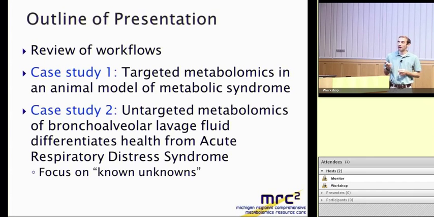And in the context of that, I'll spend a little bit of time focusing on this concept of known unknowns. That's a kind of a funny term that we probably use mainly because it sounds cute, but it describes something that you're going to run into if you do an unbiased metabolomics experiment with us or anywhere else, and you need to be aware of what you're going to get and how to deal with it, what it is and what it isn't. So we'll spend some time looking at that.